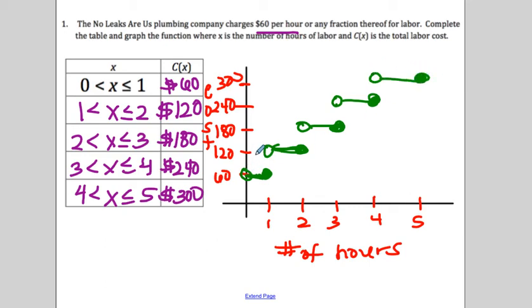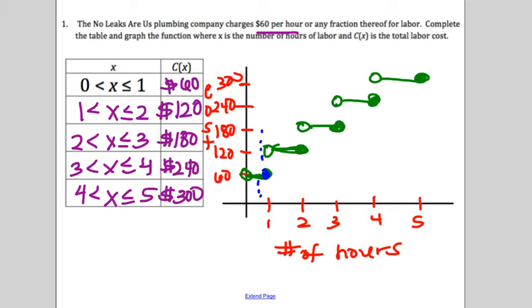Okay, so mine's not perfectly to scale, but as you can see, there's steps, and once again, would it pass the vertical line test? My vertical line's not very good today. If we went up and down, I would only go through one point. I would only go through this point. This one's not included. So I would pass that vertical line test. Okay. So there is example 1. That is our step function, which looks like stairs.